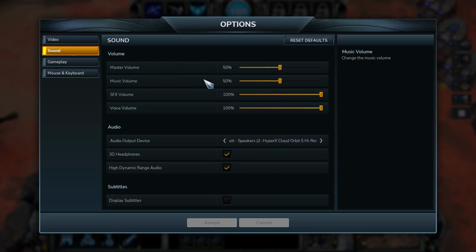Let us move on to sound. The most important thing you can do here is lower the volume. Like most games, this game blasts you in the ears, so I would highly recommend you pulling down the master volume to at least 50%. I also have my music volume at 50, and I may even pull it lower, because honestly, right now, the music isn't that good in the game, and so I prefer to have other music playing.